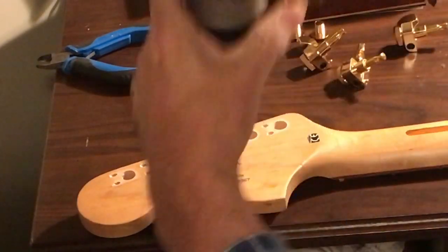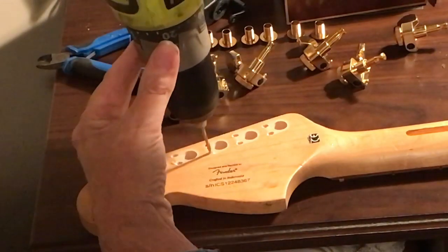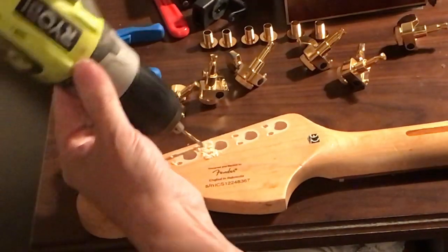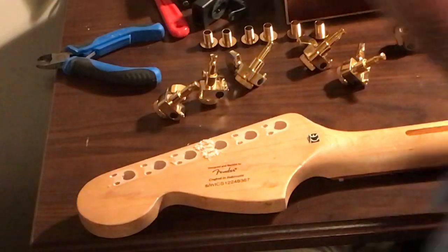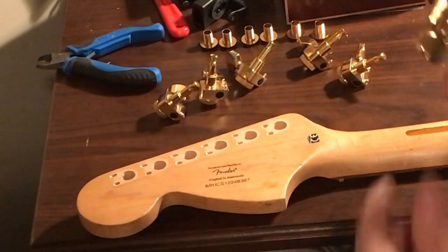And what I did was I put it in the hole. Doesn't need to go very deep. Start drilling, and then angle your drill back. And that's it. And that just makes the holes slightly oblong in this direction where you need them, moving the holes outward.